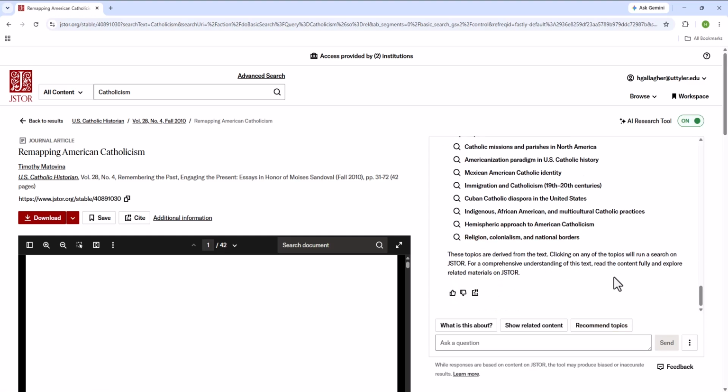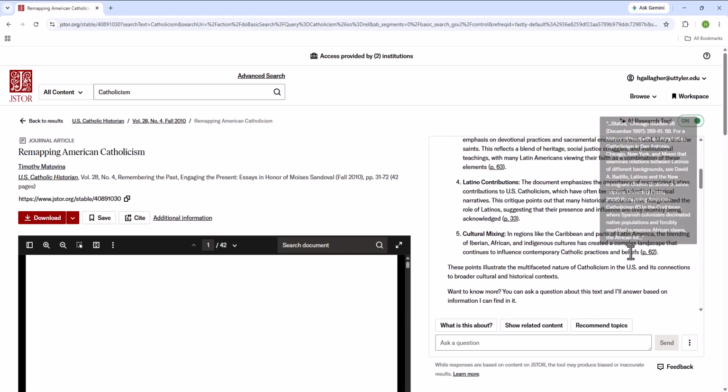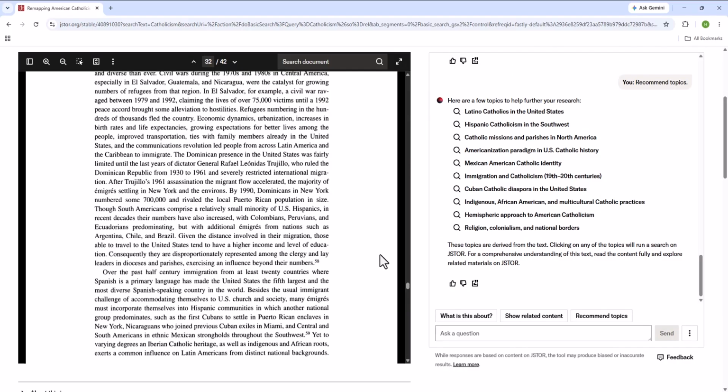You may have noticed that the tool is citing sources within its answers. Up here, for example, it shows you where the information is within the text. Clicking on the link will bring you to the exact spot it's citing. You can also highlight sections of the text to find related content or summarize the section. As I said earlier, you can also use the chat box to ask additional questions.